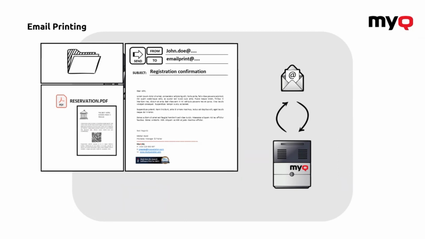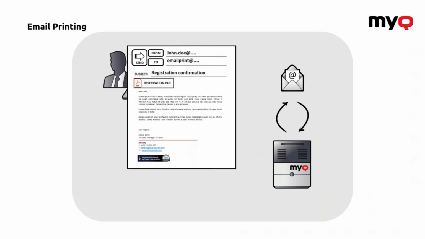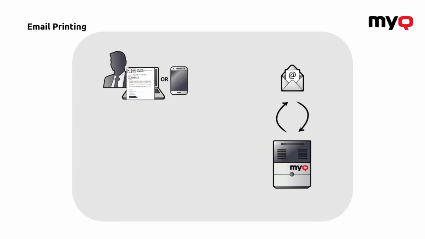So like here, for example, my reservation details will be attached. And once it's done, it's sent to the specific email address. MyQ will process it, and it will not be only for the PDFs like you see here, but it can be also for the MS Office pictures, TXT files, and others. Now, when the file is received by the server, there are two ways how it can actually behave based on a type of account. Let me just explain that quickly.